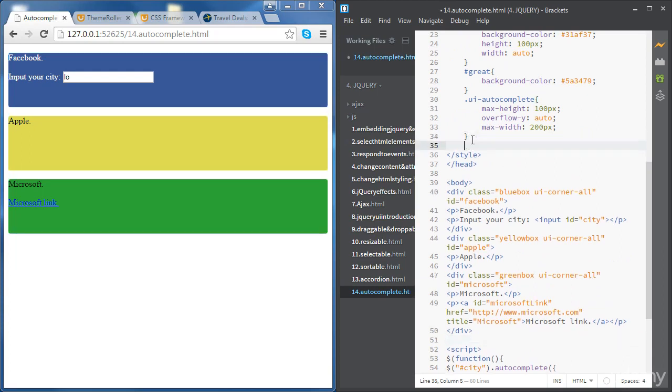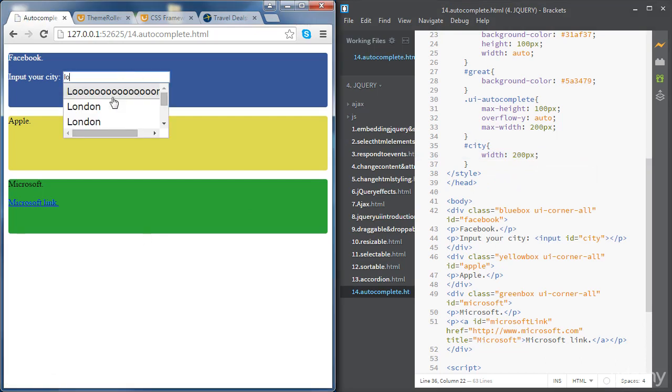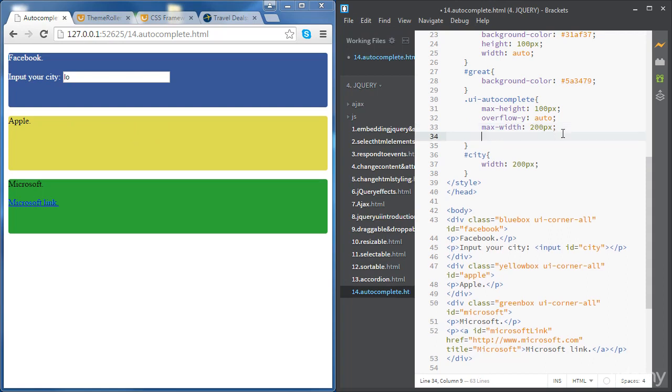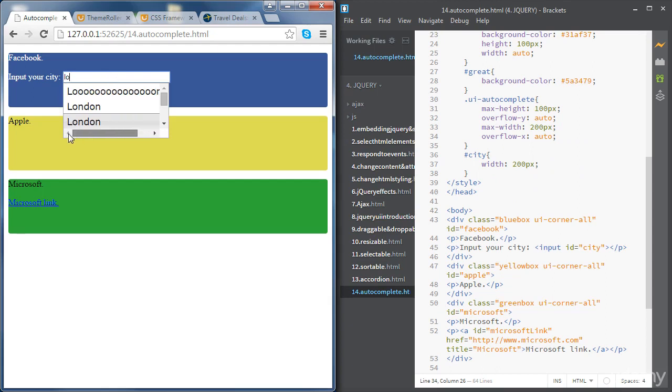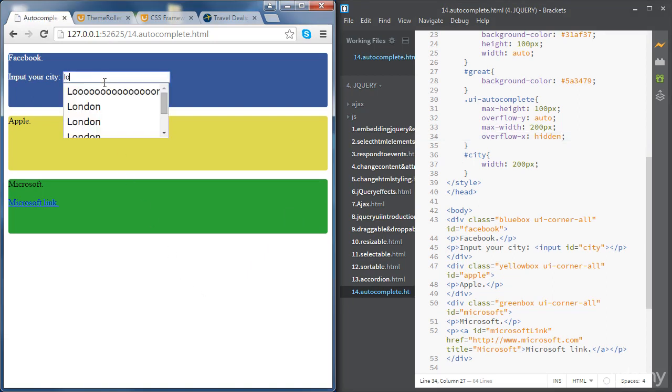Okay, that looks better. We can see that now the max width is 200 pixels, and we can already just scroll and see the full value in there. So we don't have to use the overflow-x property, but let's just put it in there and see if there will be any difference. That's going to be the same actually. It's exactly the same thing, but if we set it to hidden, we'll see that the remainder of the value is hidden.